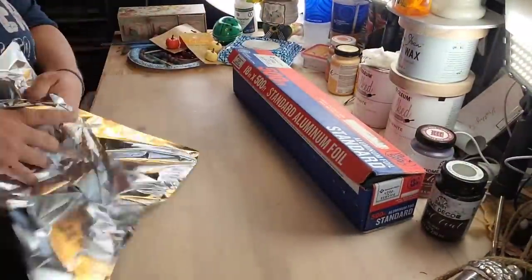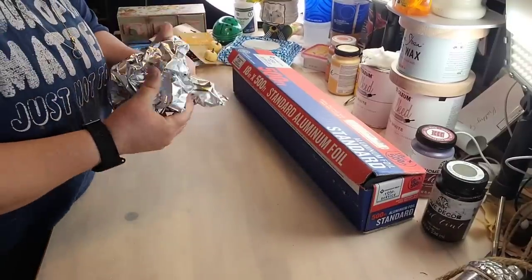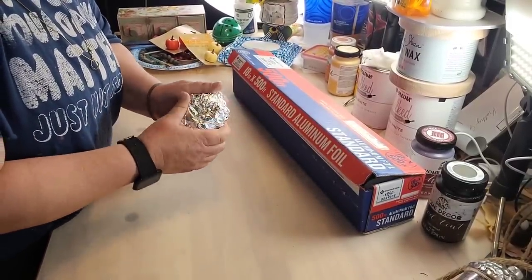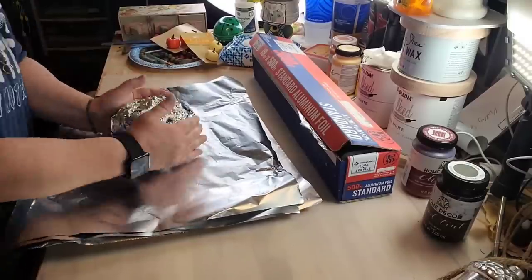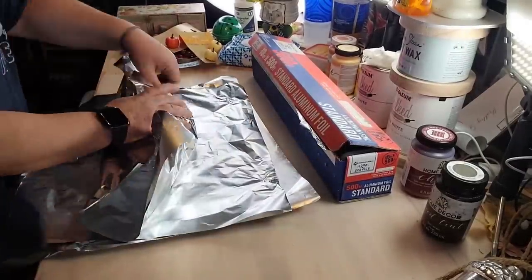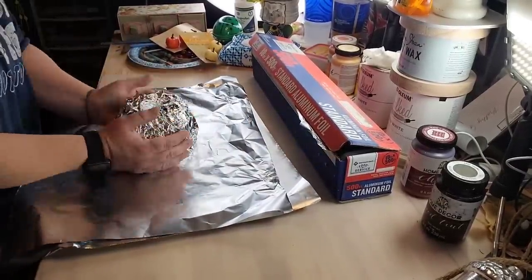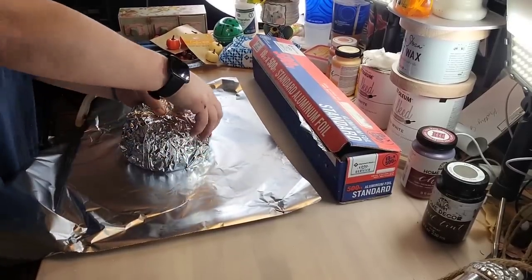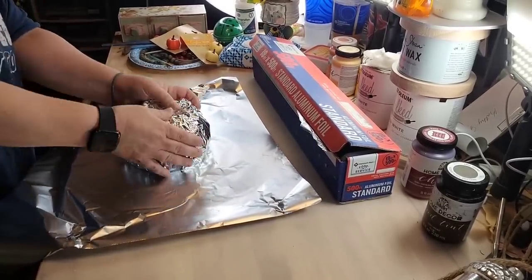Okay, y'all. Here is the star of the show. You know how I made foil carrots? Well, we're gonna make a foil pumpkin. And I love this, y'all. You see how I started it and just put a dent in the center? And I just keep wrapping more foil, and pushing down with my thumbs right in the center there. See? You'll see it closer here in a second.